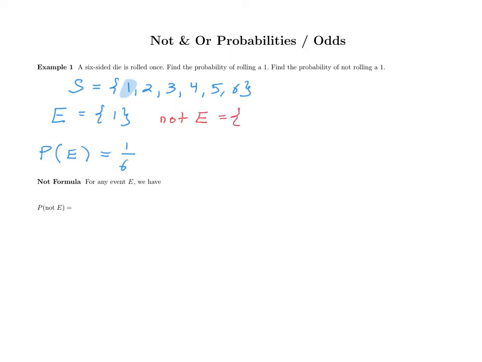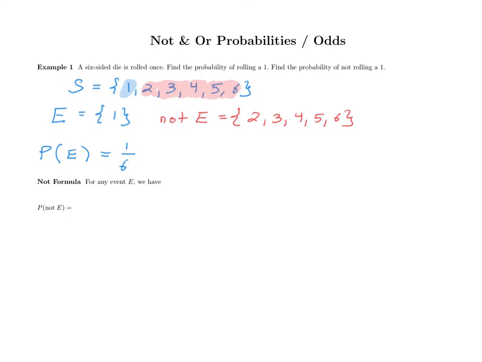So what is that thing? Well, if you didn't roll a 1, that means you could have rolled a 2, a 3, a 4, 5, or a 6. So in fact, not E is this subset of the sample space. It's a 2, a 3, a 4, a 5, or a 6. To say "not" this set means everything else. So that is this stuff. It's this part of the sample space. And this creates a nice connection between an event and not that event. It's just everything that was not covered in this event.